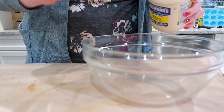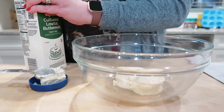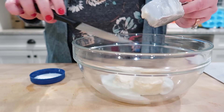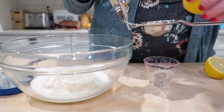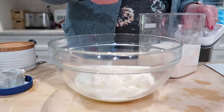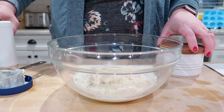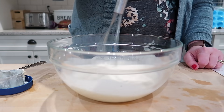Next I'm going to make my coleslaw — I'll link the recipe down below. If you're doing low carb or low sugar, this is a great recipe because you can use a sugar substitute. I'm using monk fruit sweetener and it tastes exactly the same, it's really good. So in my bowl I have some mayo, some milk, and some buttermilk. I'm going to squeeze some fresh lemon juice into the bowl as well, and then add the monk fruit sweetener, some salt, and some pepper. If you don't have buttermilk on hand, you can substitute a little bit more milk and lemon juice and it'll work out fine.